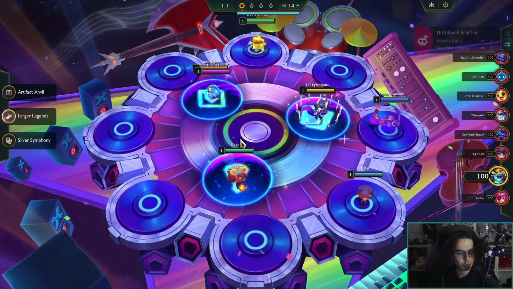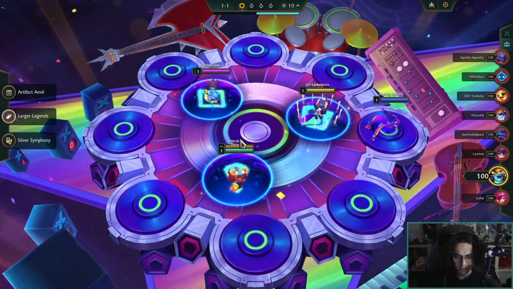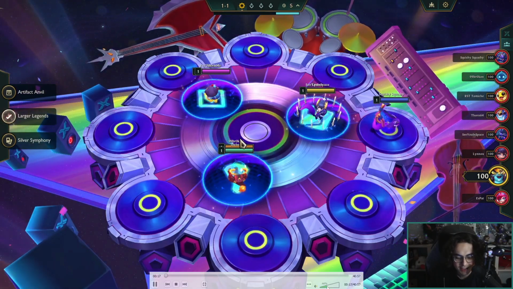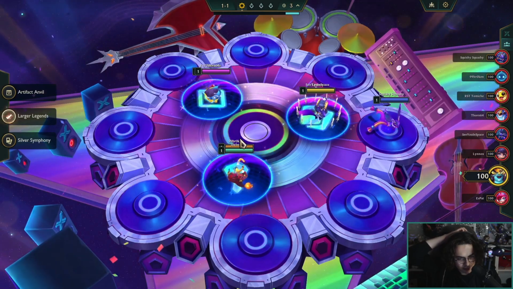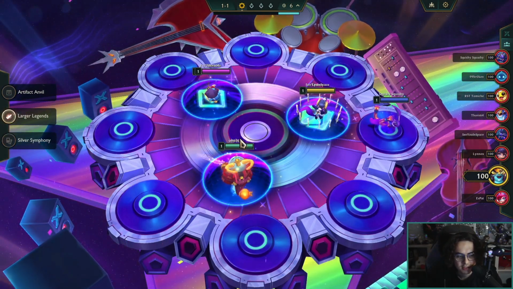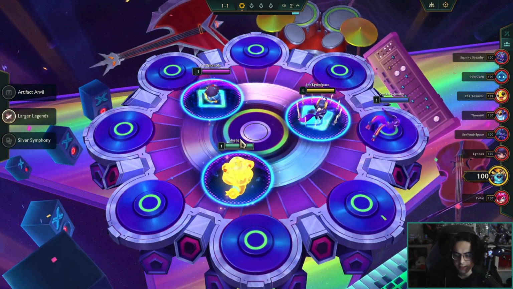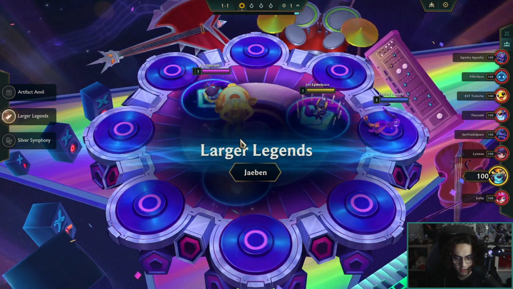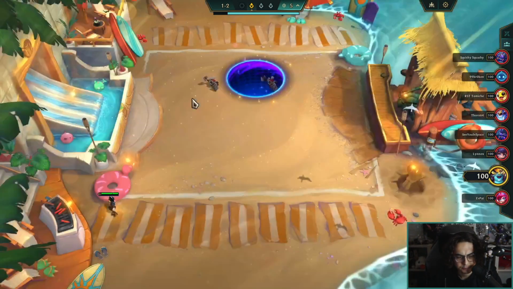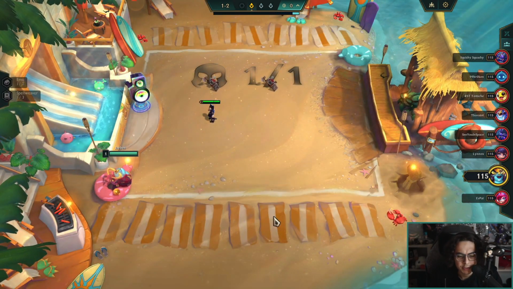Looking at the initial portals, it's Artifact Anvil, Larger Legends, and Silver Symphony. I actually hate pretty much all of these. It's a pretty terrible series of portals. Yeah, I voted for Larger Legends here just because I think it's the least egregious of the options. I think Silver Symphony is pretty much Recombobulator bait. It's very easy to just get completely screwed on 3-2 by everybody getting recombobulated. You don't have a good setup for it. Everybody maxes out.